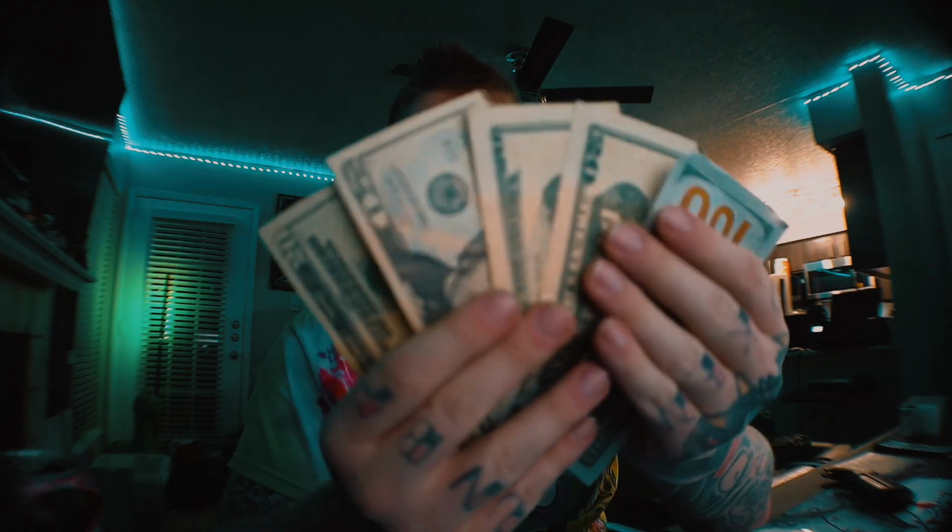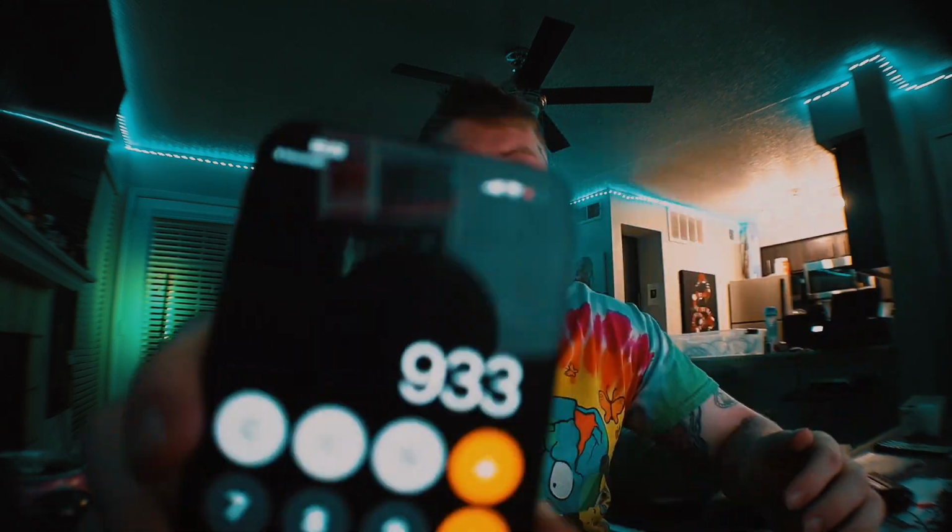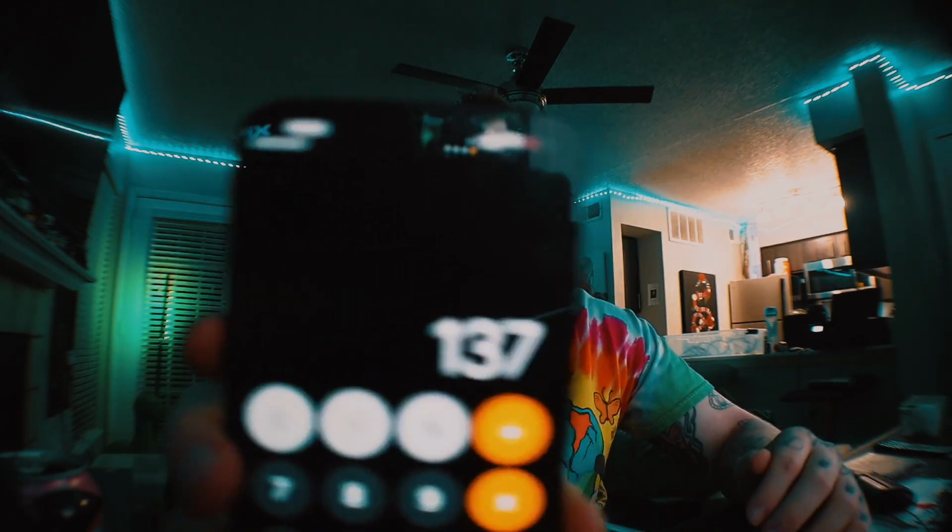Alright guys, we have just sold the last iPhone XR. Here we go. As you can see, here are the messages between me and the buyer, and then the $180 that we got for the iPhone XR. That means we have officially sold all the iPhone XRs. And if you remember at the beginning, we bought all 6 iPhone XRs for $933. I sold 5 of them for $180 apiece, and then I sold one for $170, a little bit cheaper just because it was one of my friends and he needed a phone to go on his cruise. So that was how much we got back, $1,070, minus the cost of goods, which was $933, leaving us with $137 in profit.